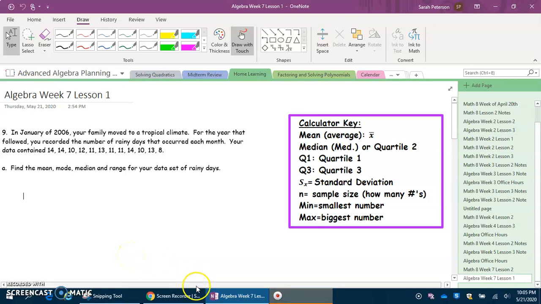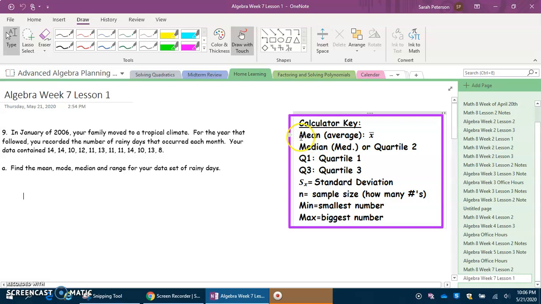Okay, so in this video, we're going to look at statistics. In the other videos, you should have watched one video, either the graphing calculator video or how to use the stats calculator online video, to show you how to use your time efficiently during this week. If you forgot, this is more for if you're using a graphing calculator, but there's a calculator key right here. And it just shows you what the symbols stand for.